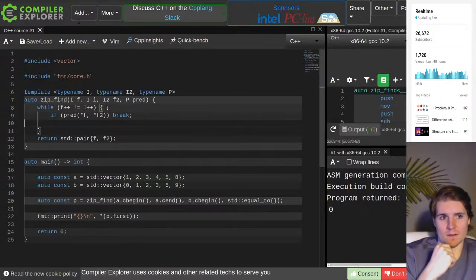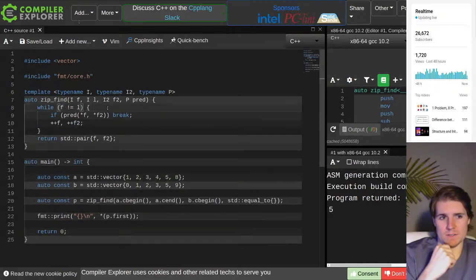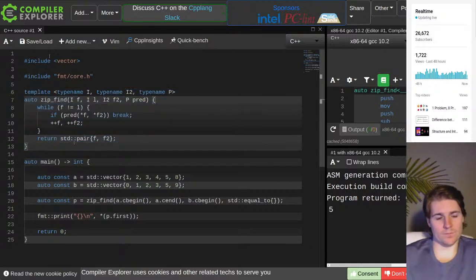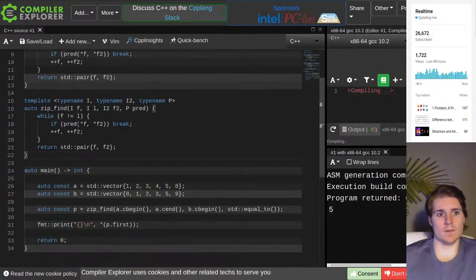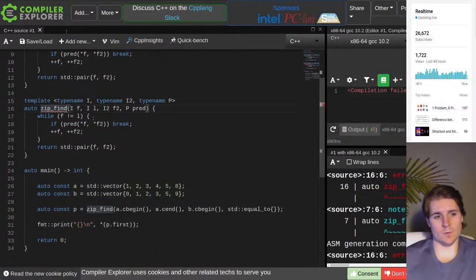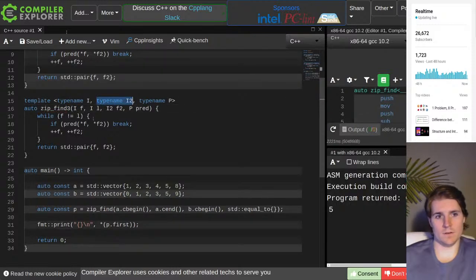Because I think, yeah, I think we need to keep it separate. All right, so that's easy enough. So what if we have zip find 3? We call this I3.